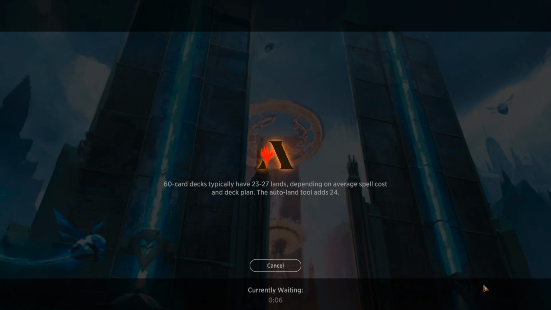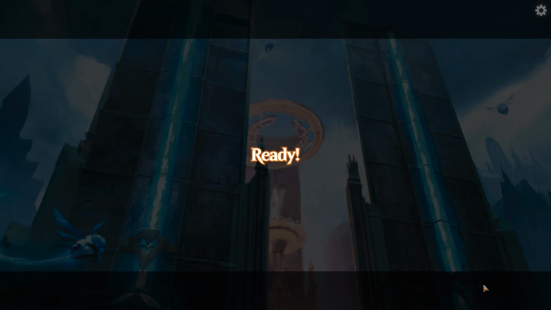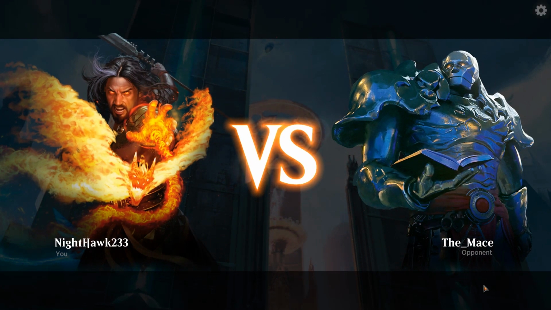I'm trying to think if I could have done anything differently. I don't think there really was. It was pretty much Zacama there. You need to find your biggest bomb if you're going to try and play up against Gates.